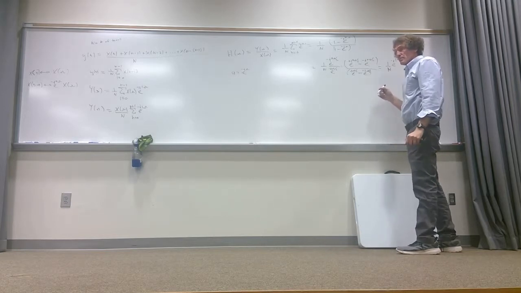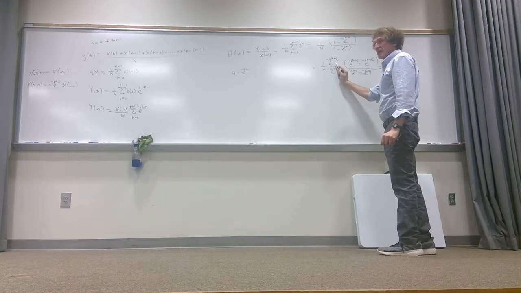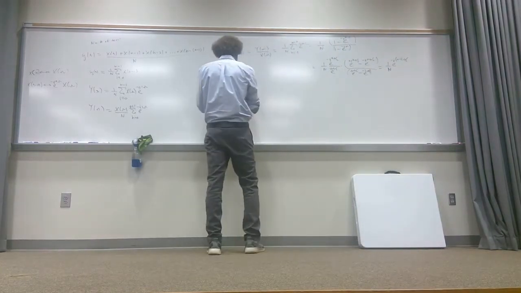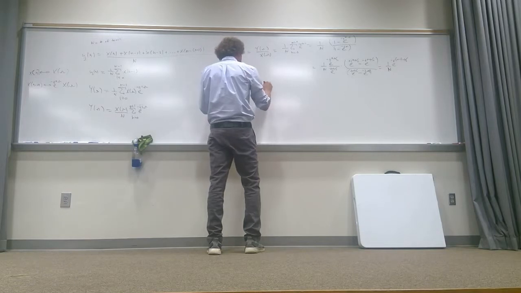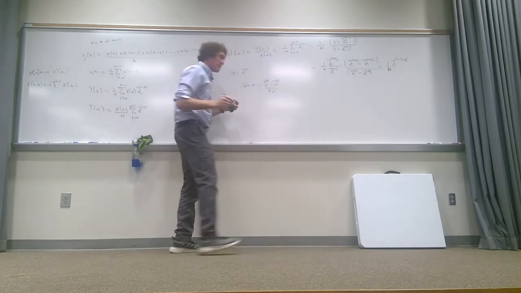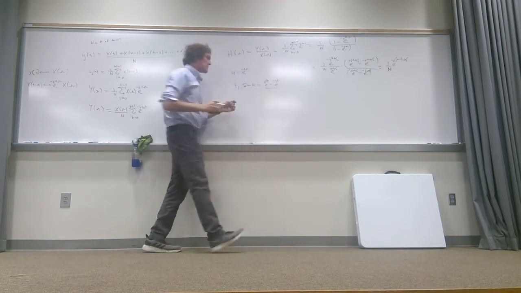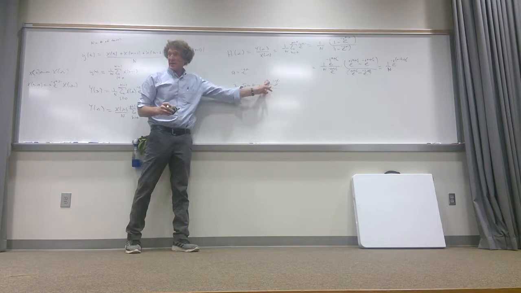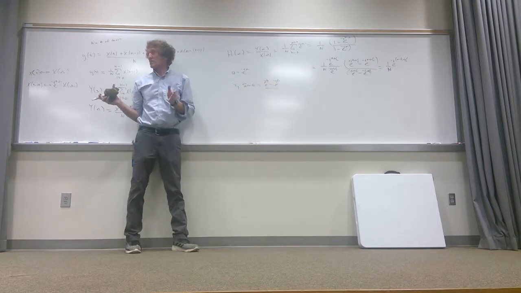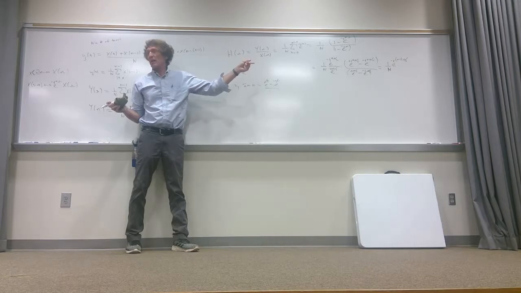Okay, so you said it was 2j because of Euler's identity, right? Well, what I'm trying to do is turn this into a sine. So I factor out this, and the reason I do is this. Euler's identity of sine theta, that's e to the j theta minus e to the minus j theta over 2j. Are you with me? Right. I multiply by 2j, and now I have this. So if I have e to the j theta minus e to the minus j theta, I've got a sine times 2j, right? That's what I'm looking for. I need the argument of this to be that. And my argument is n omega over 2. Take a look. You see it right there?